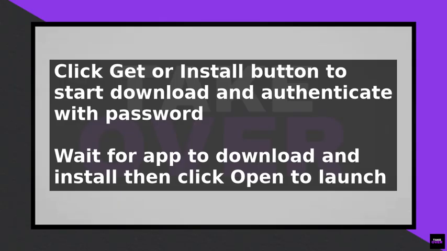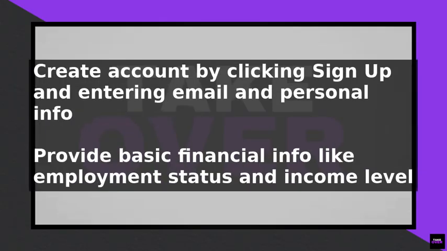You will be prompted to create an account or log in if you already have one. To create an account, click the Sign Up button and follow the prompts to enter your email address, password, and other personal information. You will also need to provide some basic financial information, such as your employment status and income level, to comply with financial regulations.